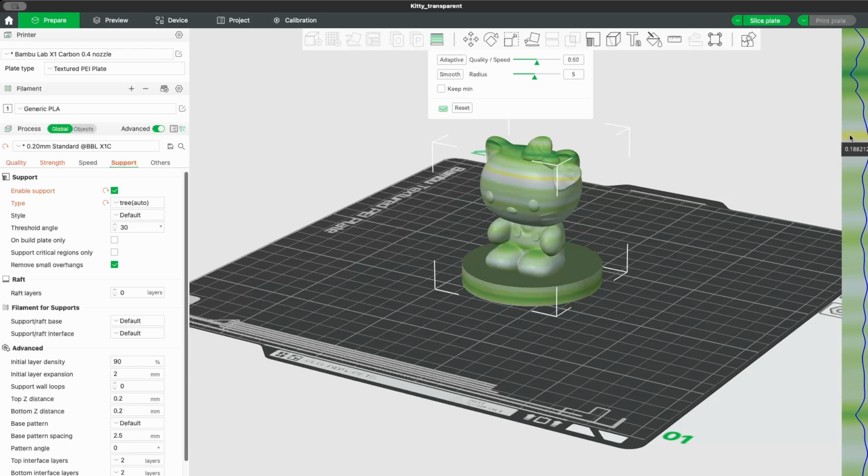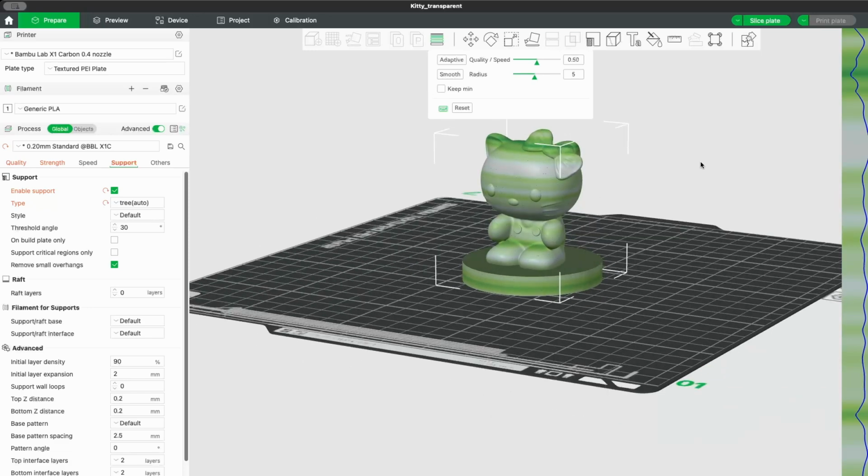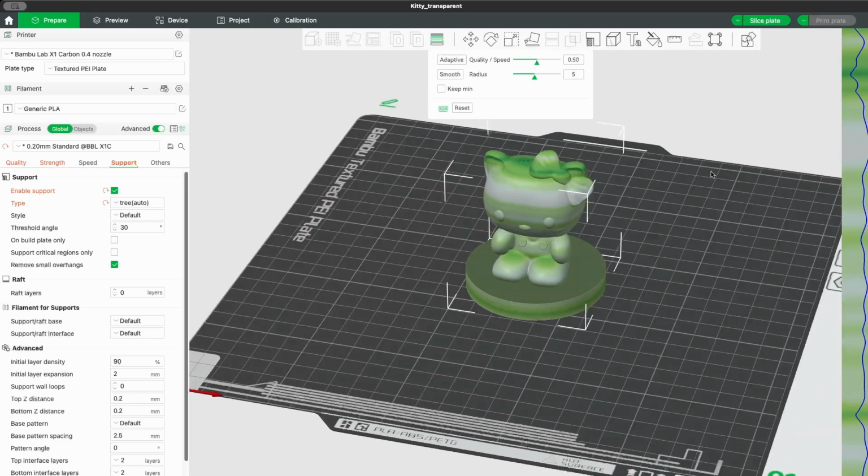And there you have it. Your model is now perfectly set up for printing with smooth surfaces and hidden seams.